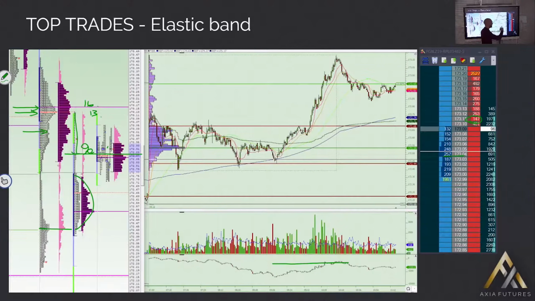And straight away the offer comes straight back in, and 400 at the price of the low. So now the person willing to sell, they get filled once more. They're happy to keep on coming back with this. This is your absorption. This is where someone's happy to keep on selling it here, potentially on the basis that this is too far from value and they're looking for a mean reversion trade back. This is now starting to show up as a potential elastic band trade.